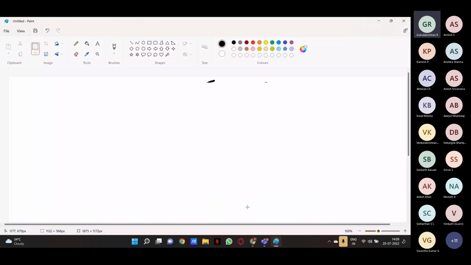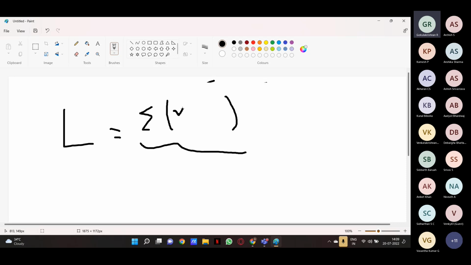How does that happen? We have the traditional loss function, the summation of y actual minus y predicted squared, plus the penalty term.